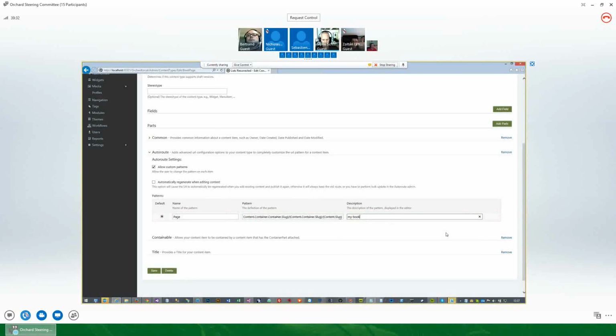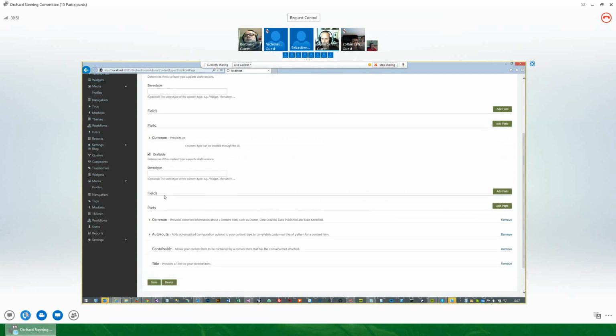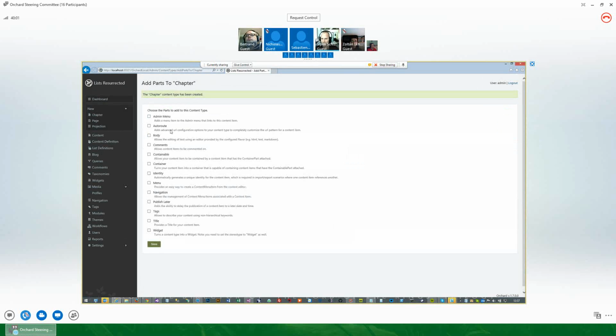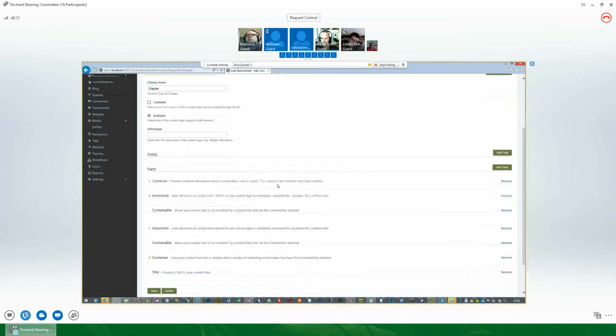Say this is my book, my chapter, my page. This will be like this. This will be the slug pattern, URL pattern for a page. Save. I'll quickly create a chapter. Beautiful modularity of Orchard. It is a beautiful thing. Every time I work with it, it's what I think. A chapter is a containable because it's contained by a book, but it's also a container because it contains pages. So this is just to answer Nick's question from last week. Exactly, how to make a hierarchy.